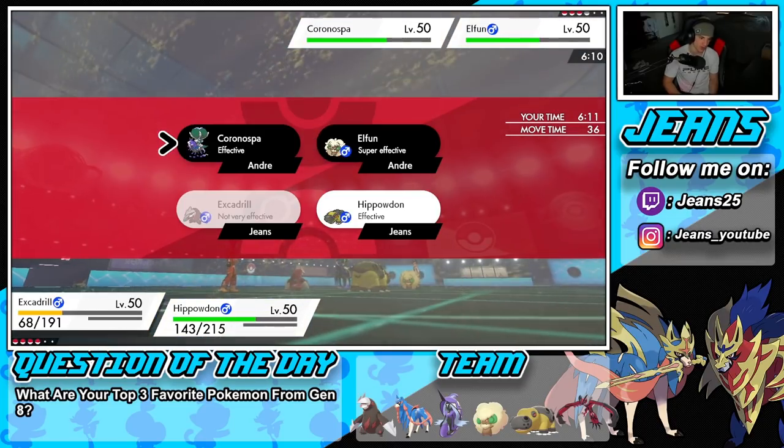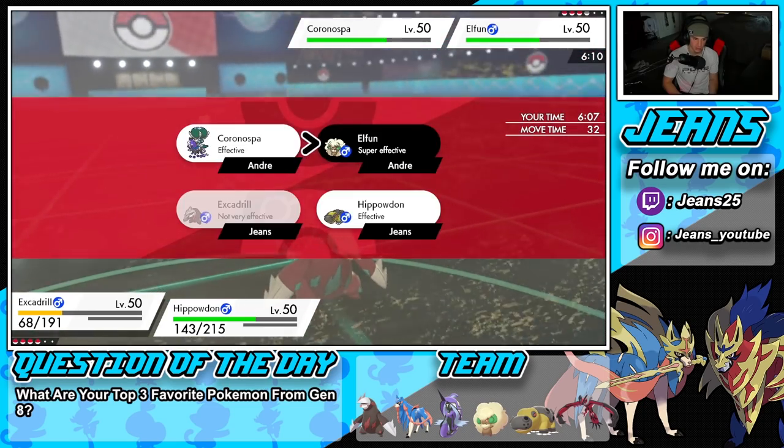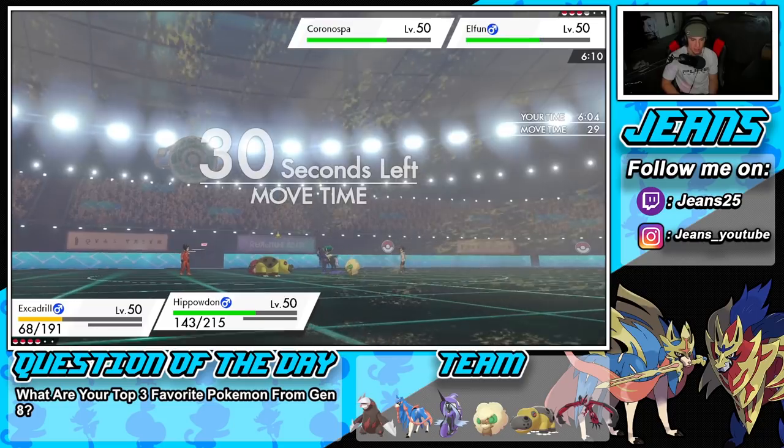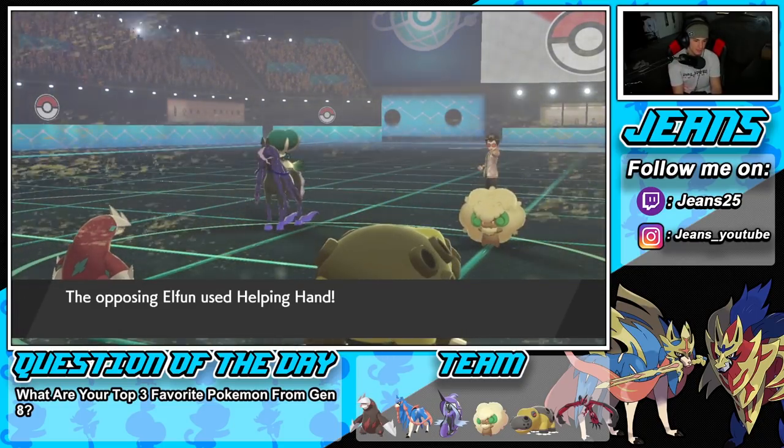It's definitely Tailwind, and we know that. He's going for Astro Barrage. I think I shouldn't worry about the Whimsicott. I just straight up shouldn't worry about that guy. I should just double down into this thing, because Whimsicott's really not going to do much late in the game. But he's going for Helping Hand.